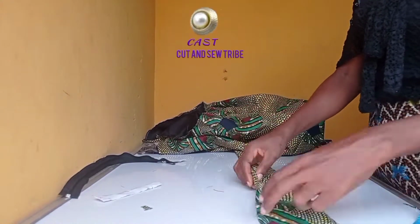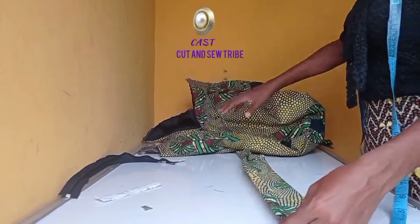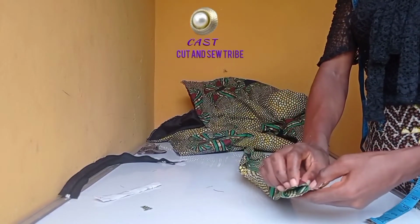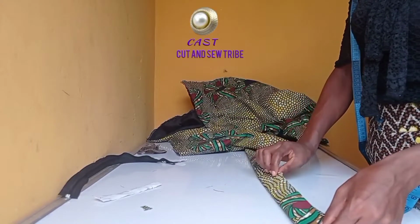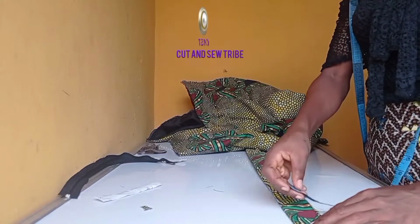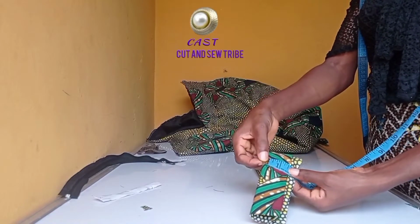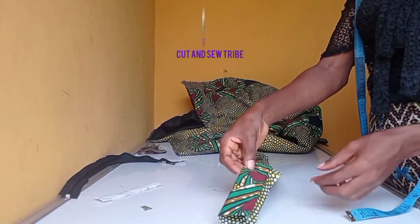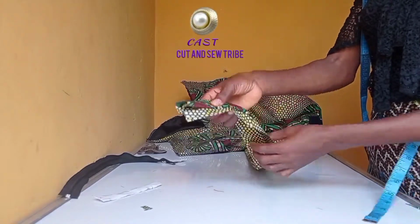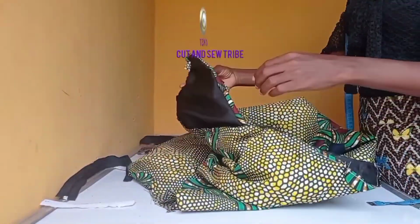Can you see it? And you'll be folding it by ½ inch like this, straight down to your desired length, and you're going to fold it all over again. Can you see it? You're going to use your iron to press it down like that. You know, the width of the band should be 1.5. Can you see it? After folding it together, it's going to be 1.5, and the remaining half here, this part that is showing outside, is what you will be attaching to your skirt.